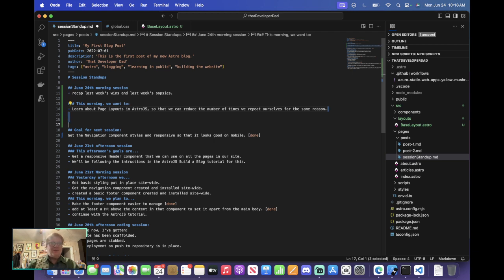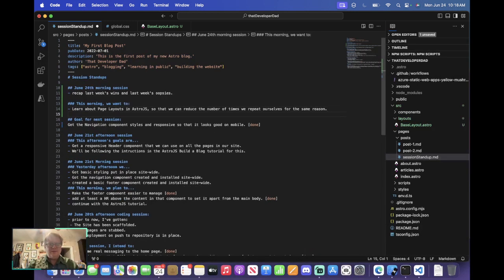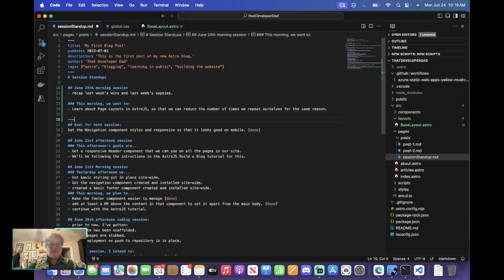And I can get rid of some of this excess white space. Save that.